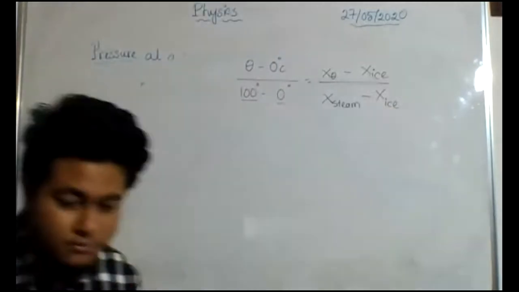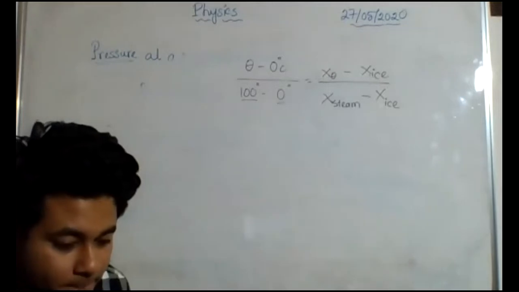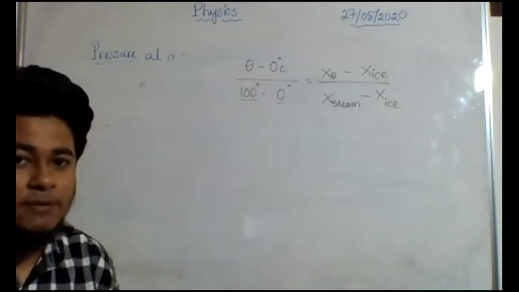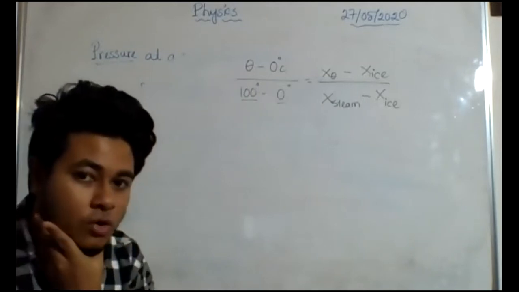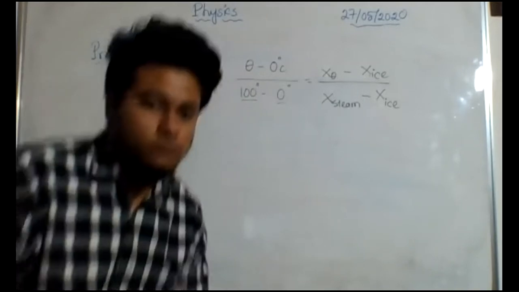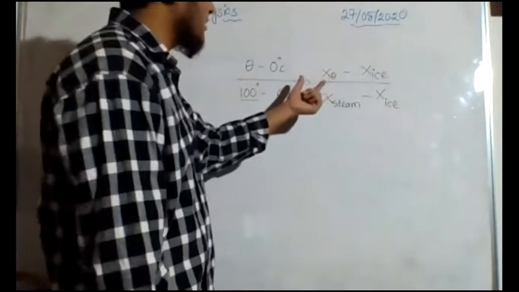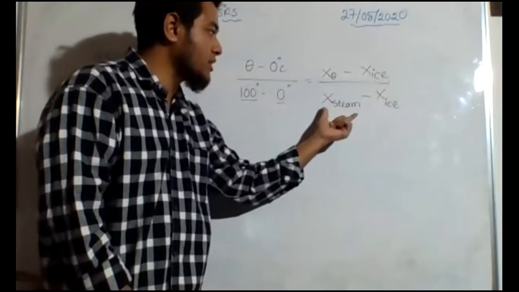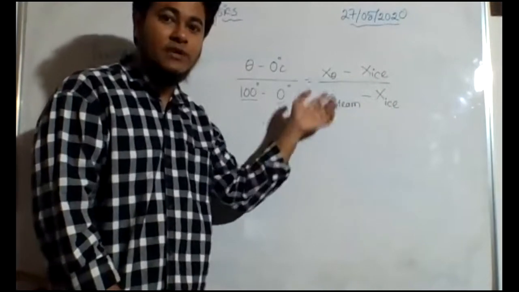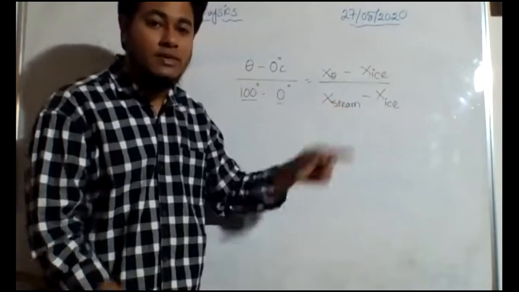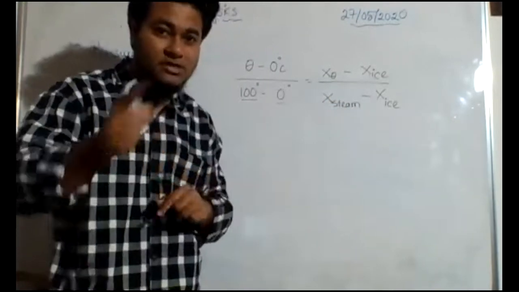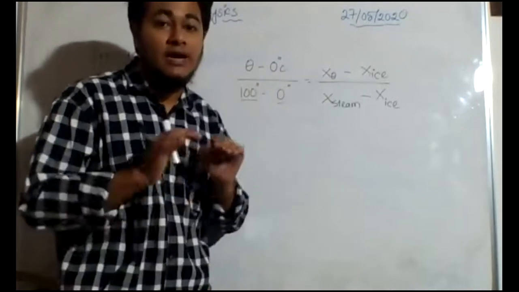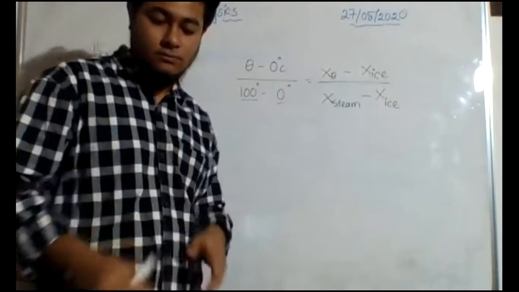Anybody has any doubt? Bolo. Sir, এখানে theta value দিয়ে কি represent করে? Theta is the temperature. Theta is the temperature. কিসের? We know a particular value. Okay, we know what is the resistance at this temperature. We know the resistance at ice point. We know the resistance at steam point. If all these informations are available, then I can find out what is the temperature now. Okay, from this value I can easily find out the current temperature. কি বলছি বুঝতে পারছো?